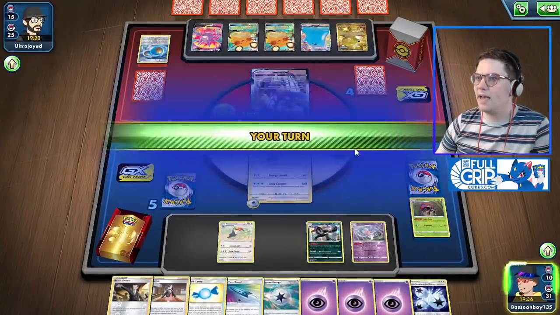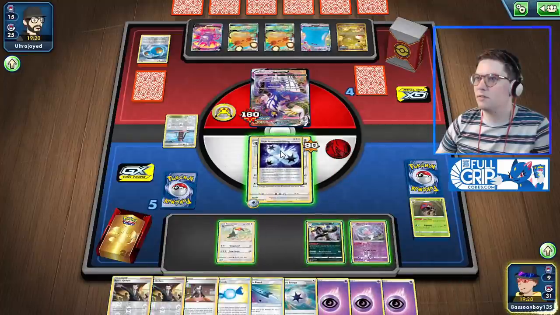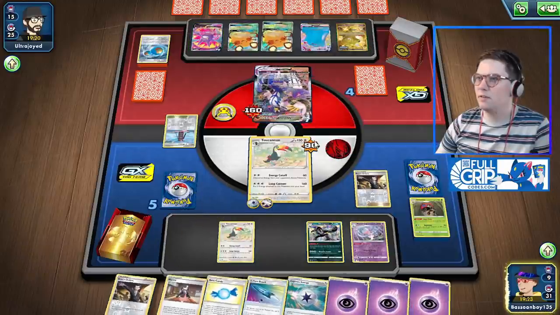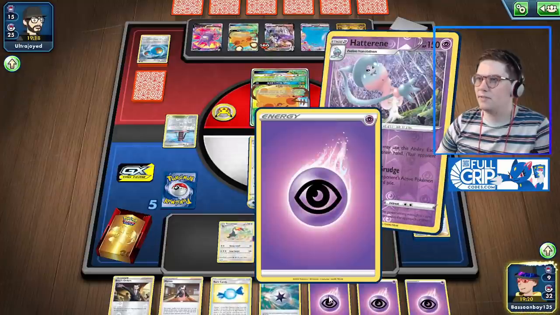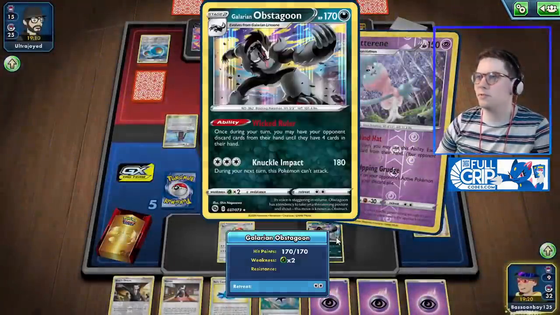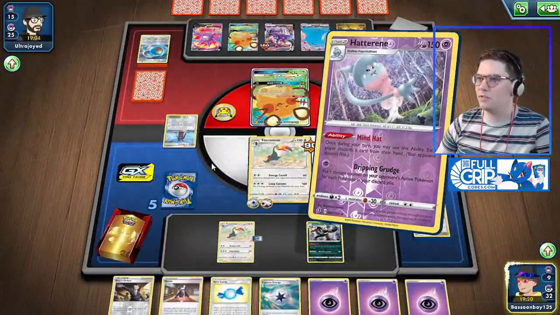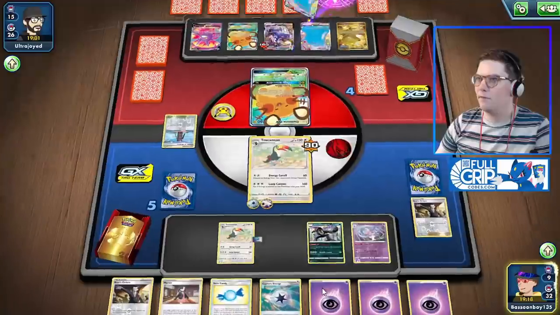So we could either take a knockout on the active... I think we just gust. Right? Because we win with this thing. So let's gust this. Let's go here. Let's go Mind Hat. And then we can win with the... I should have did that in a different order. Of course. I should have... Galarian Obstagoons. Okay, forgive me. Forgive me. I know there's screeching going on in the chat. We're going to win anyway, so it's fine.